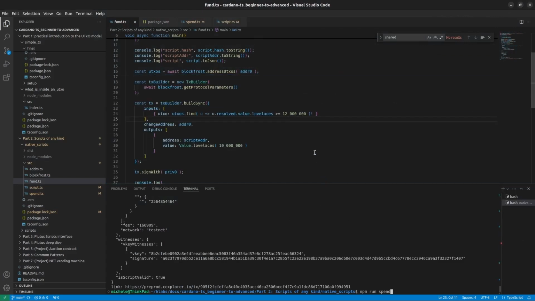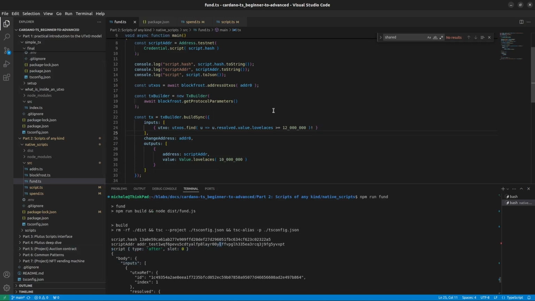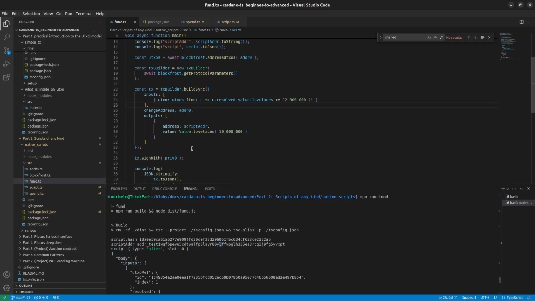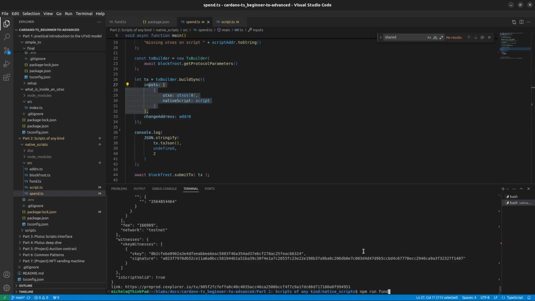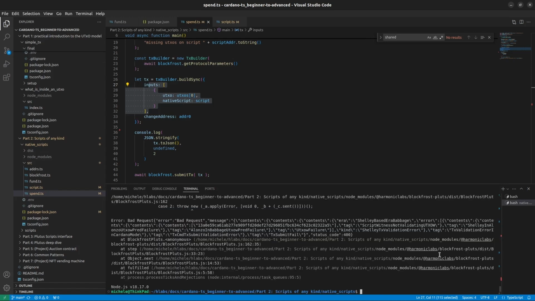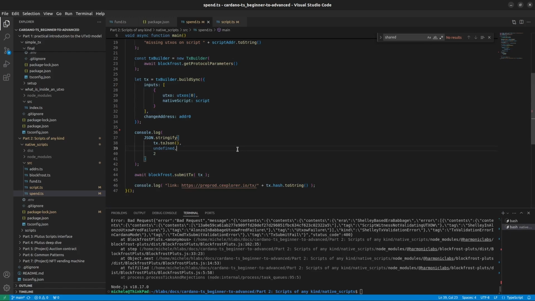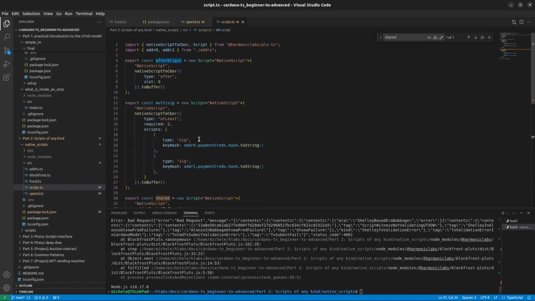Now remember, we are using this very simple script, after slot 0, and we are trying to spend from that script. So if we try to run it, not fund, we won't run npm run fund, we see that the transaction failed, but this time the reason for the failure is not because we have not signed, but because we are messing with the time.